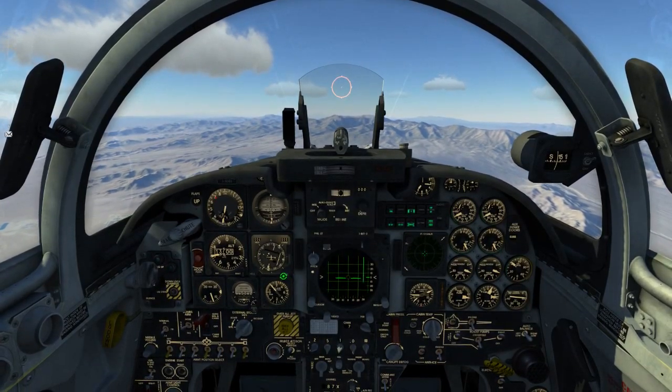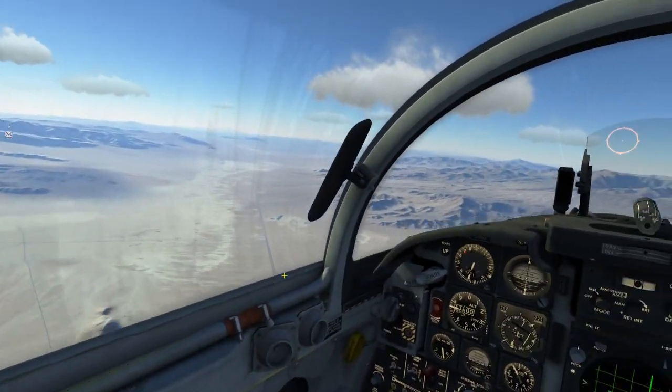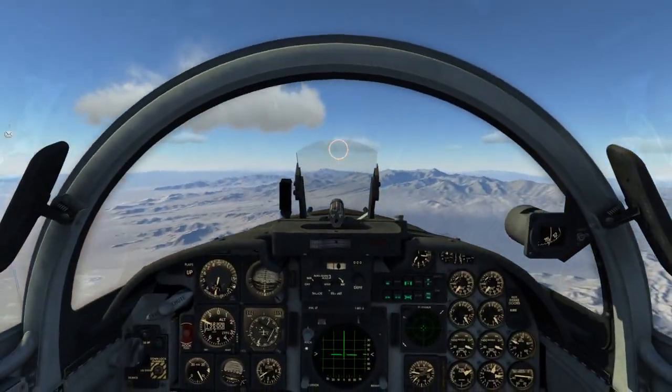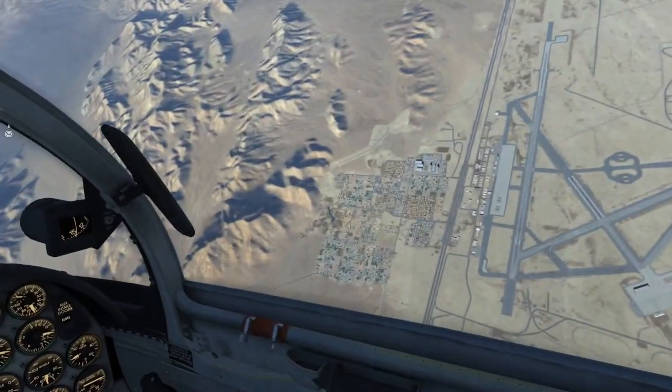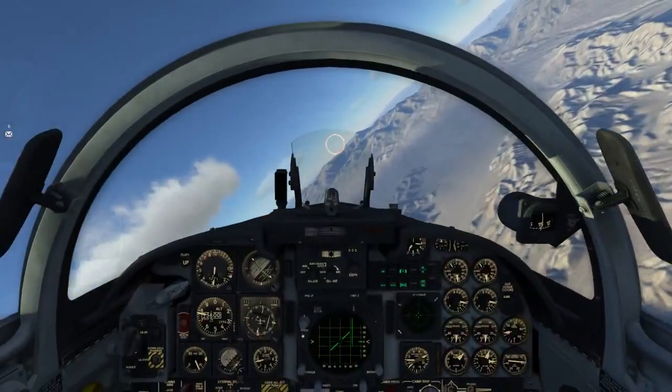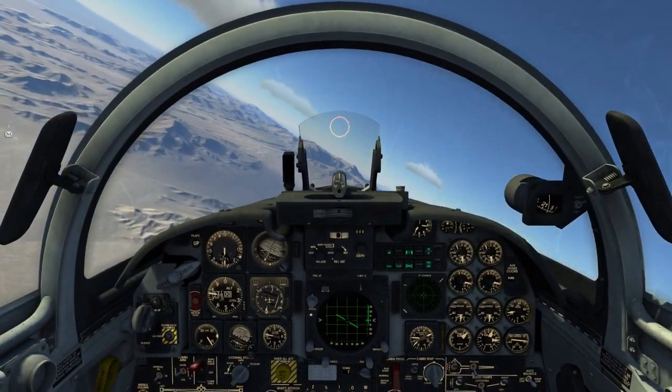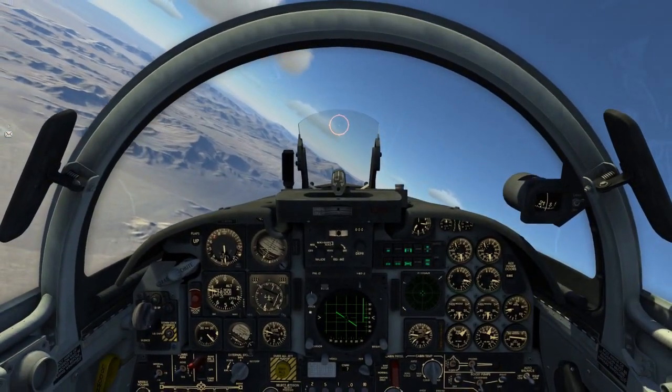Alright, two miles north of the airport. Let me see where I'm at here. And boom, lose our power. This is high key for us — it is midfield overhead on the downwind, so there we go. I'm going to start circling now, slowing to 250 and trimming for 250.